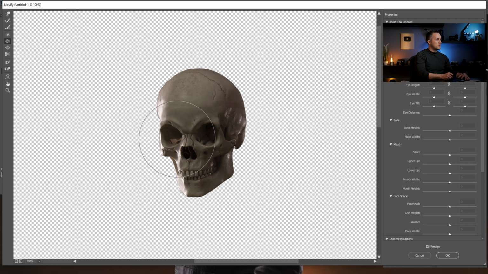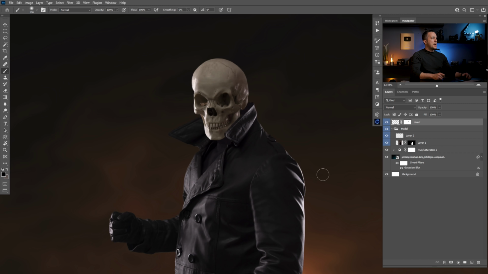Also, I will go with this tool and make the eyes a little bit smaller, just a little bit, because I made it bigger by moving this up. And let's say that I'm pretty happy with this. I will press OK, and you can see it's much better. This is before, and this is, I'm angry, I'm angry. I'm a cute guy, I'm angry. So, okay, let's stay with this.